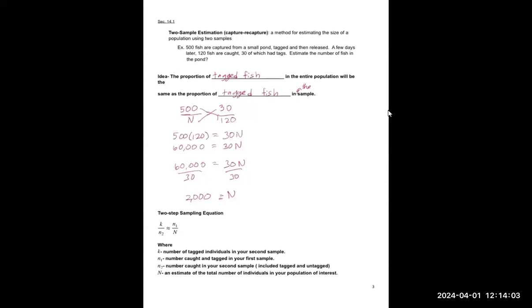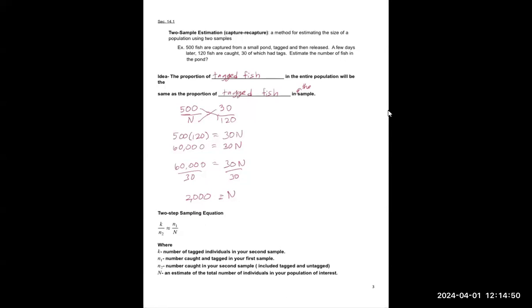So here I wrote down at the bottom for you the equation, and I'm saying these are approximately equal, and this is an estimate of the number of fish in the pond, right? That is 2,000. But this is K over N2, and N sub 2 is the total number in your second sample, tagged and not tagged. And then N1 is the total number in your first sample. Remember, in your first sample everyone got tagged, so all of those will be tagged in your N1. And then capital N is the total number of fish in the pond. That's the number you're after. And then K is the number tagged in the second sample that you caught.